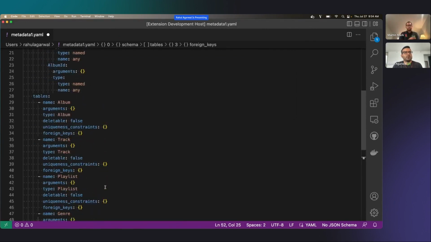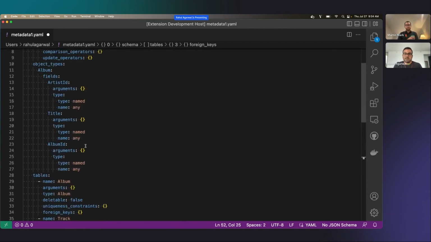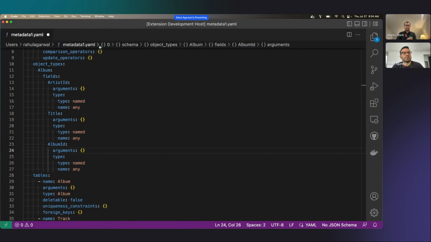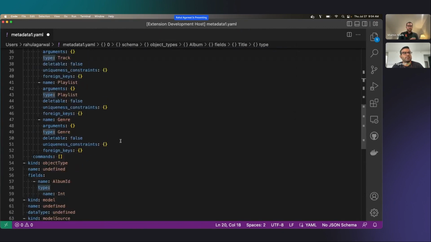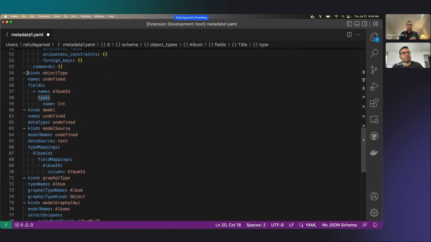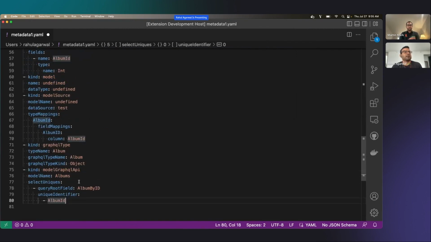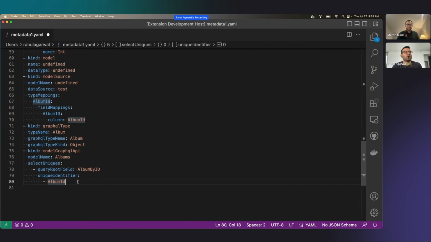And the next step for me is to track table, because that's a favorite feature in Hasura V2, isn't it? So we go and do track table, and there you have. I'm able to track tables through a code action. So let me track album. And what it does, it helps populate all the OpenDD metadata types by itself, where you don't have to type anything. You are basically all ready to go. All you have to go do right now is go to the CLI, build the metadata, and start testing your GraphQL.